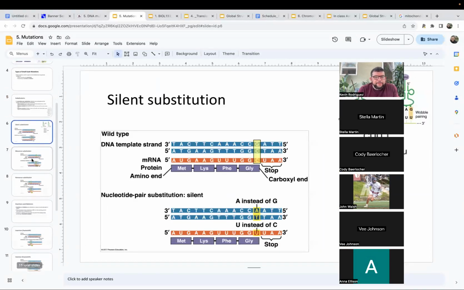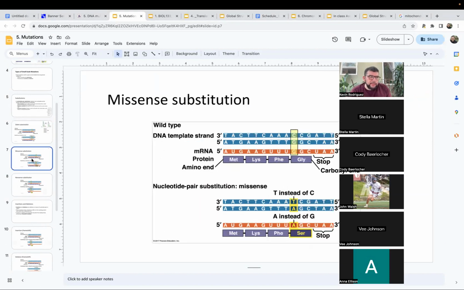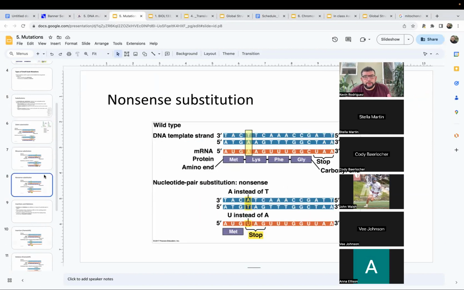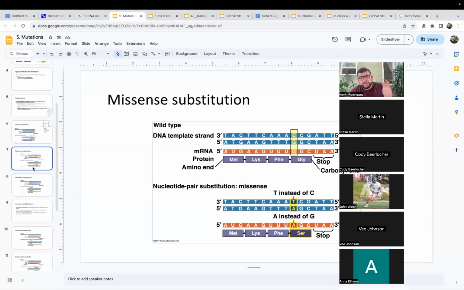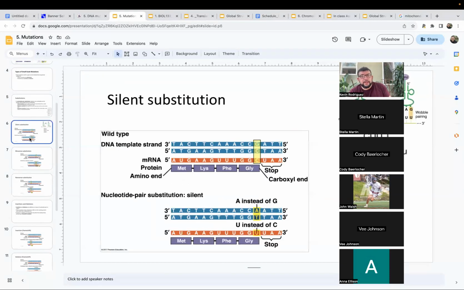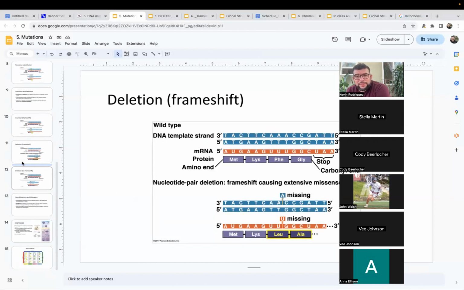So the mutations, remember the first three types when it comes to if a base pair changes, know the difference between silent, nonsense, and missense, right? So nonsense is stop, missense is it switches amino acids, and then silent means nothing happens at the amino acid level. And then for the big insertion deletions, the only two I'm going to be picky about is does it cause a frame shift or not? So I might be tricky and be like, hey, I'm going to have you guys make me an amino acid change. I'll insert something or remove something and then just bring it up. Does this cause a frame shift? Yes or no?